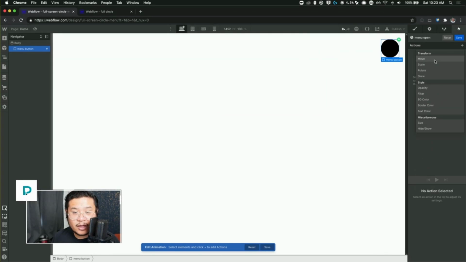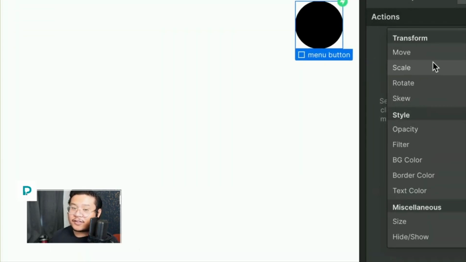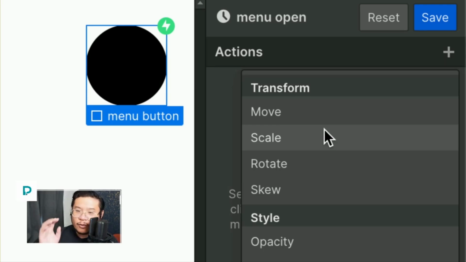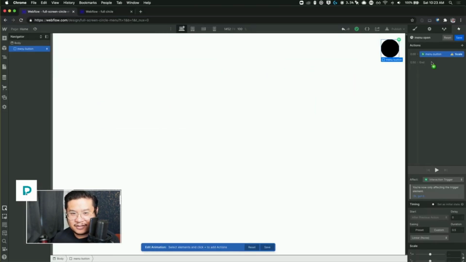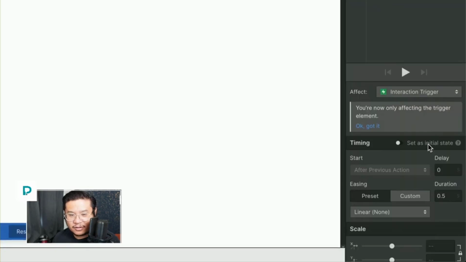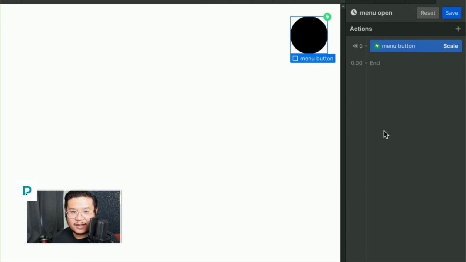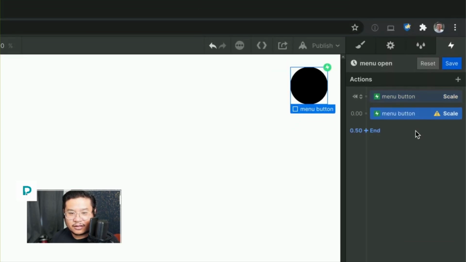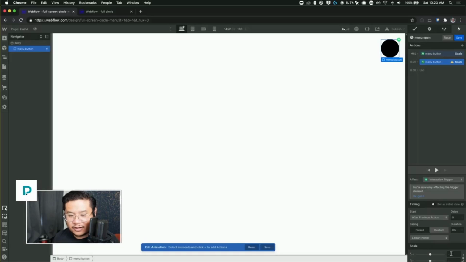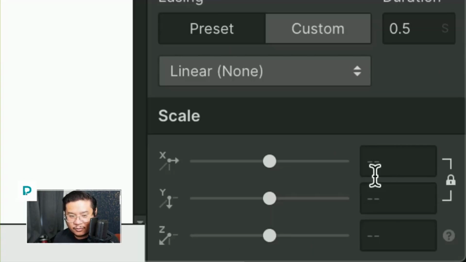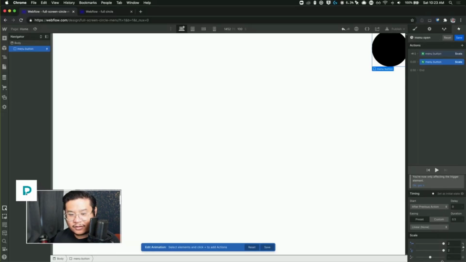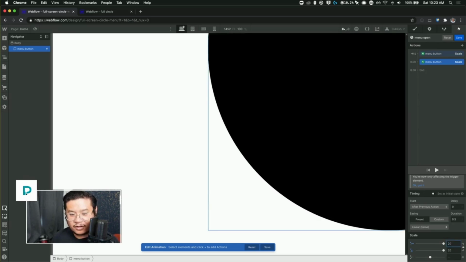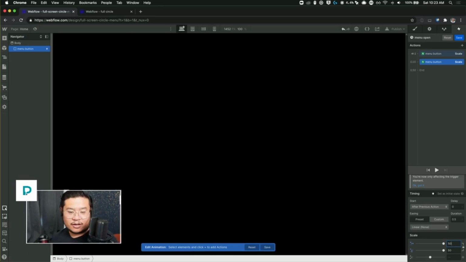Now, at first thought, if you're already used to Webflow, you probably think, oh yeah, it's simple. Take scale, and the initial state of scale we'll say is 1. And then once you click the button, the scale should be something ridiculous. With the slider you can only go up to 2, but in actuality you can go to anything. So I'm going to say 20, 30, 40, 50. Okay, we'll try 60. Now, you would think that's the answer.